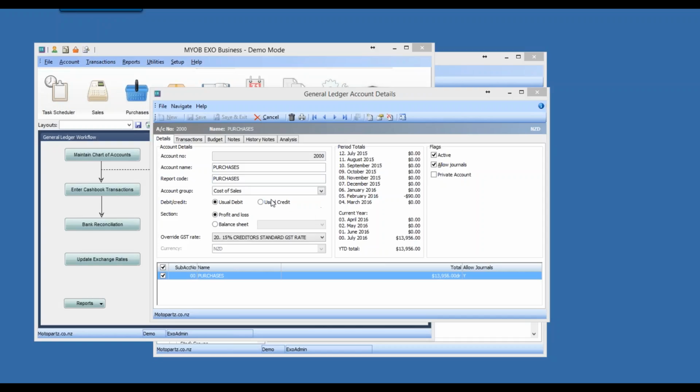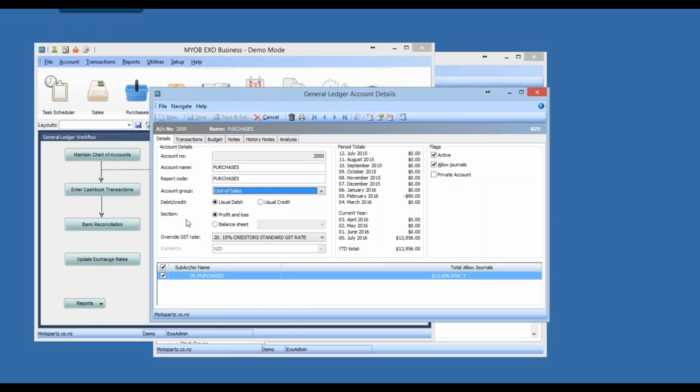Oh, Jelaine has a question here. She's just got a question about resetting the account group numbers. We can do that on a database level, but essentially it's not something that's done in the front end. But Jelaine, I can give you a call after this if you want to discuss that further. Okay, and we'll just go back to here.